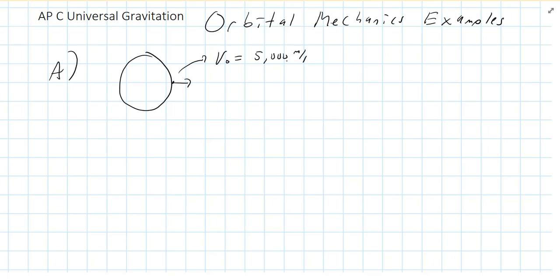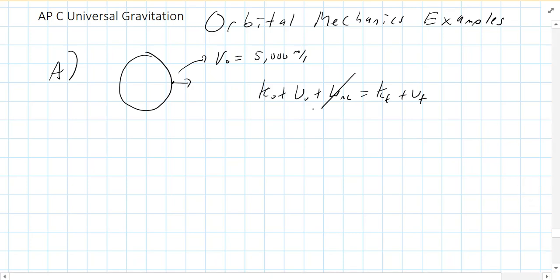So you're going to use conservation of energy here, but we cannot use mgh because little g is going to change as the rock gains altitude. So our conservation of energy equation is, K naught plus U naught plus any work done by non-conservative forces equals K final plus U final. Now we're going to talk about after the rock has left my hand, so the work non-conservative will be zero. The rock is just coasting upward.